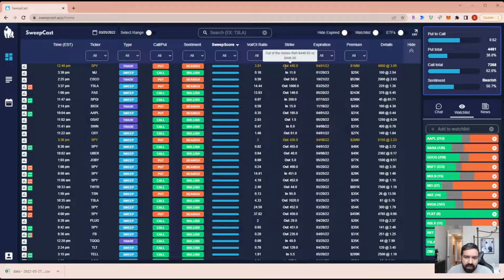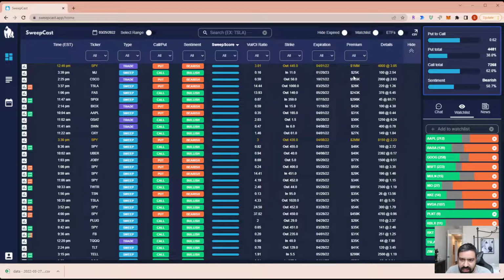Strike price, you probably know about this. The out and in just means was it in the money or out of the money, right? If you don't understand what in the money and out of the money is, just do a Google search and it'll explain it to you. But here's an easy way to understand this. For Cisco, the price here was almost $54.87 when this trade occurred. This put was for $50. Well, the price is above $50, so the put is out of the money at this point. If it was a call, it would be in the money.